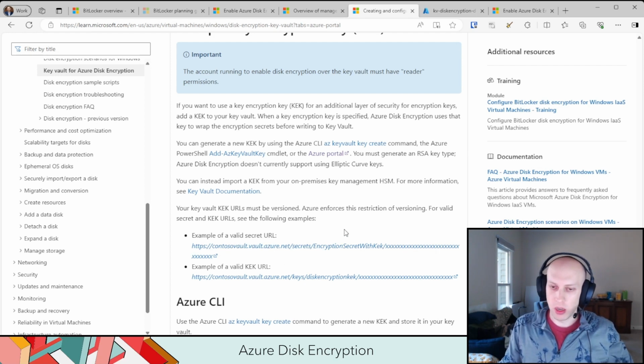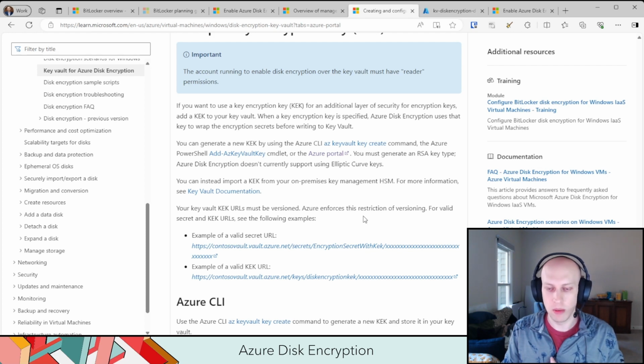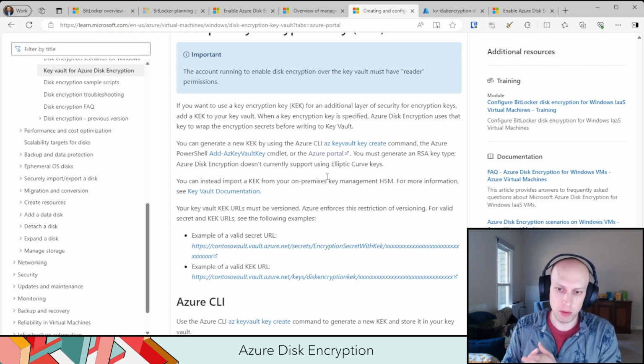So you'll notice in your deployment settings, it talks about some of the requirements for encrypting with a key encryption key. You just want to be aware that if that's the case, you create the key in the same Key Vault you're using to manage your other keys. And as a requirement for all this, your Key Vault and your VM have to be in the same subscription and the same region as each other in order for them to work in Azure.